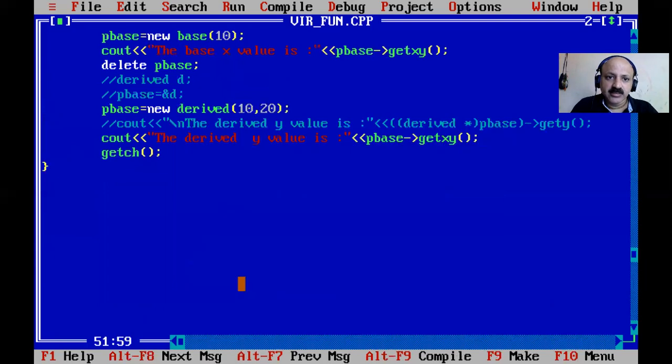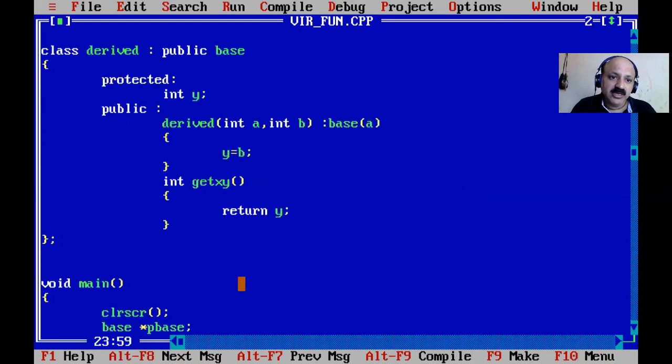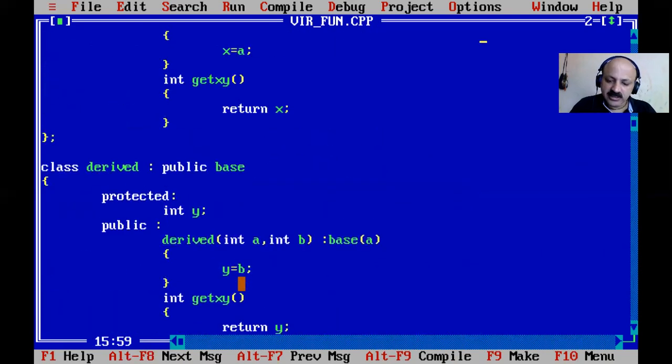The base class pointer only calls its own member, not the derived class member, because they have the same signature.